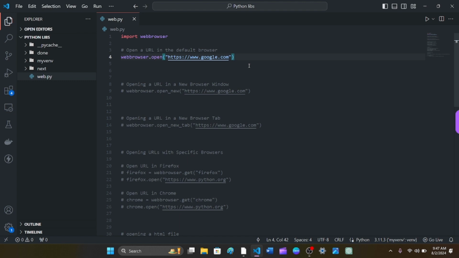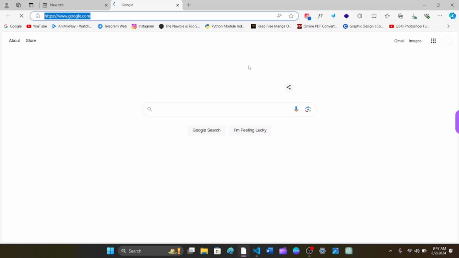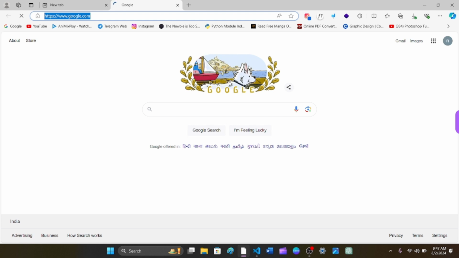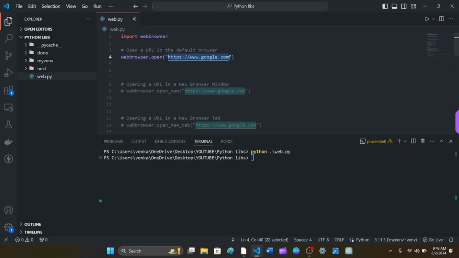So let's try this. Save the file and let's try to execute this Python web.py. As you can see, google.com has been opened automatically. You can change this URL and you can place any URL you want here and try this method yourself.